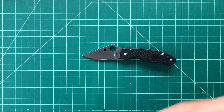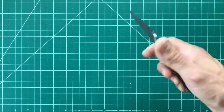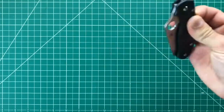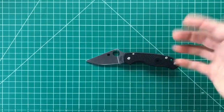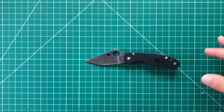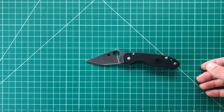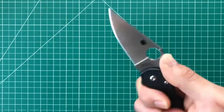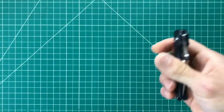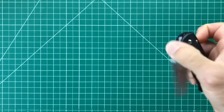You could strop it, probably, 10 times before you'd have to really put an edge on it. I didn't actually do it 10 times, but I feel like you could at least do it 4 or 5 times before you'd have to put an edge on it. It strops back super easy and takes a really keen edge. So really happy with the stropping process, but kind of disappointed with my overall edge retention on my first edge, at least. Better on the second edge, but still not super impressive.